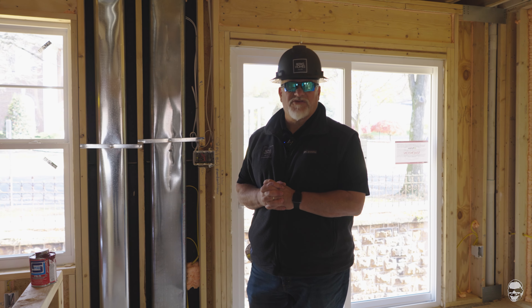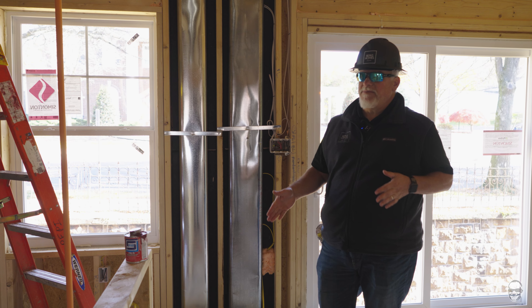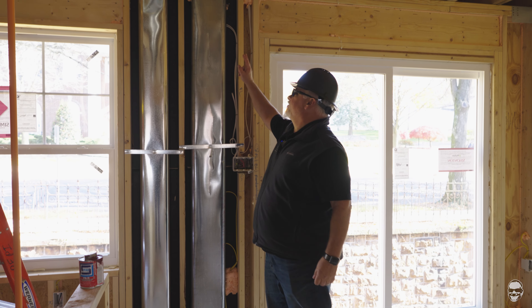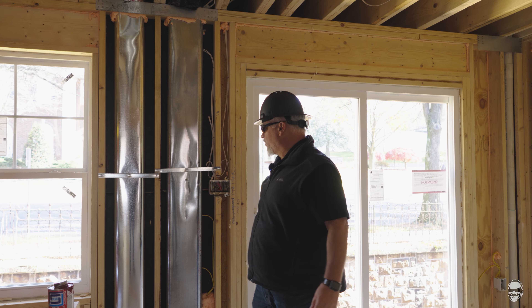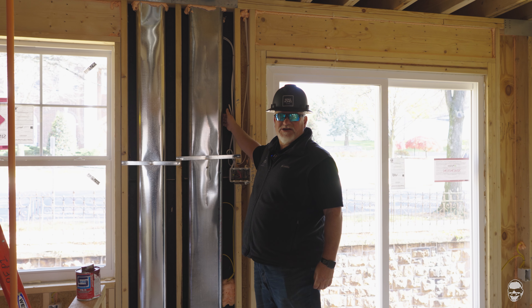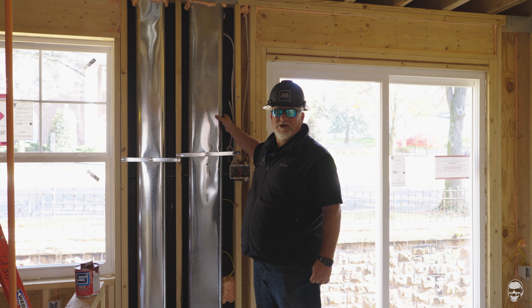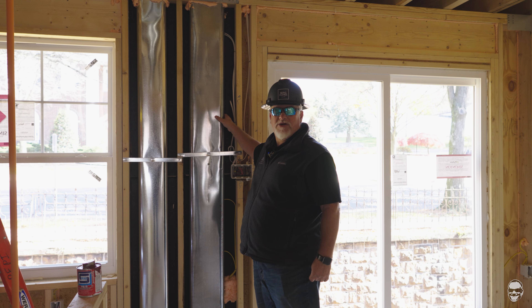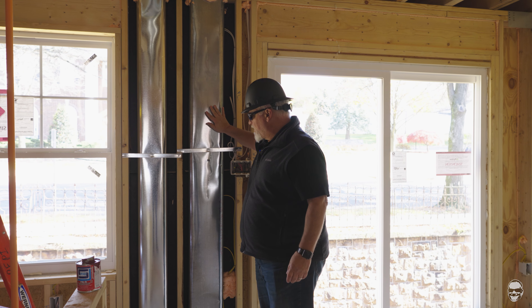Here we are in the kitchen area on the first level living space. I wanted to show you a set of supply lines running from the basement out of that main trunk along the ceiling, coming up and running to the second floor to supply all the air conditioning and heat up there. You can see it's kind of black behind here — this is a special insulation board they have to put whenever supply lines are on an exterior wall, to prevent heat or cold transfer from getting into the air you're conditioning. This has to go in even before insulation so the supplies can be placed.